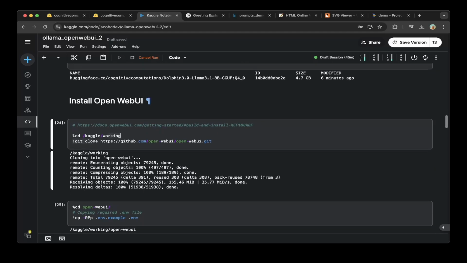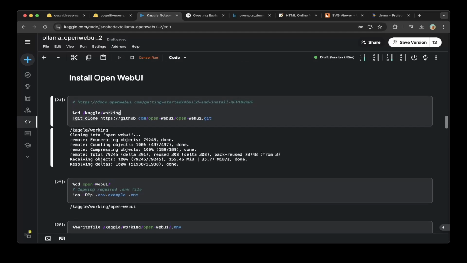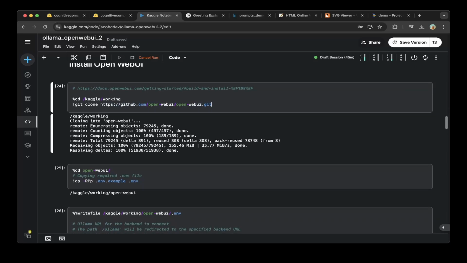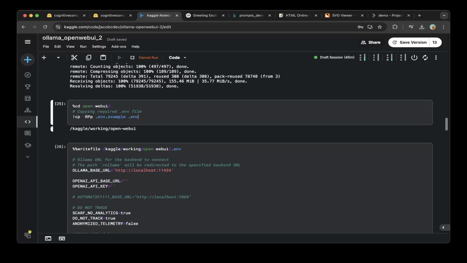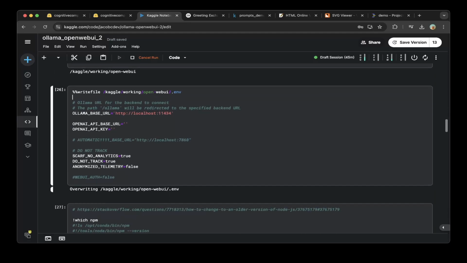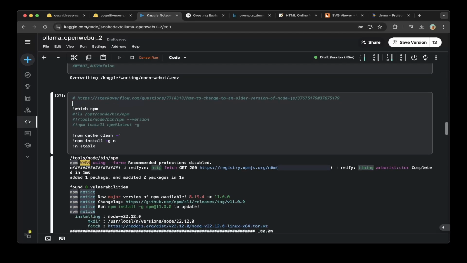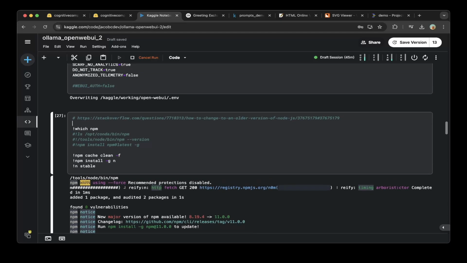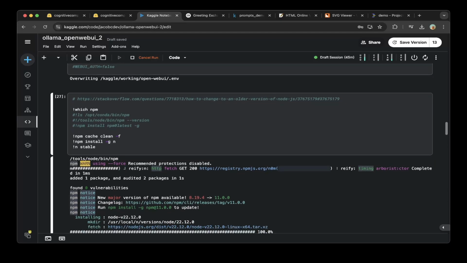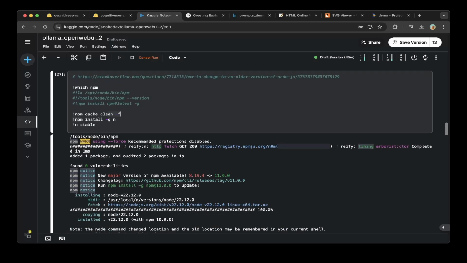Then we have to install Open WebUI. Make sure you clone Open WebUI from the GitHub Open WebUI repo, and then create a .env file, then update the env file with the Ollama base URL, which is local. Then we go to this default WebUI folder to do an npm install to install the front end.